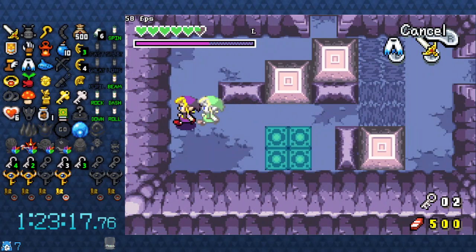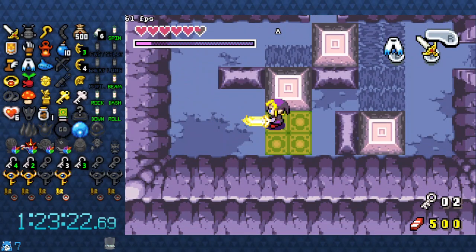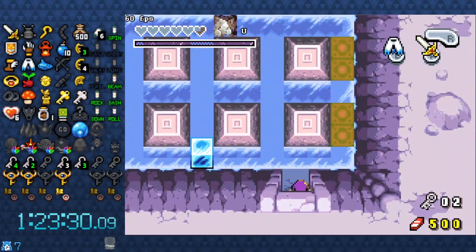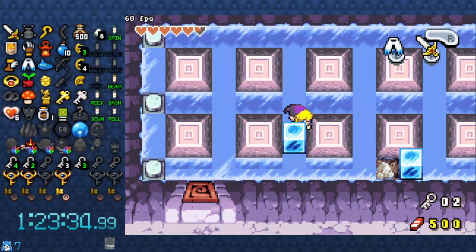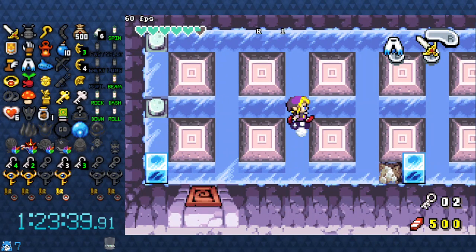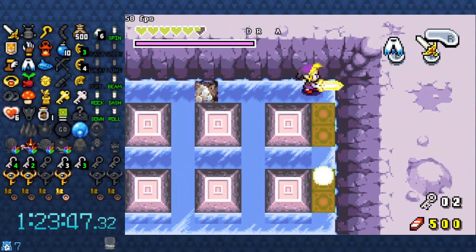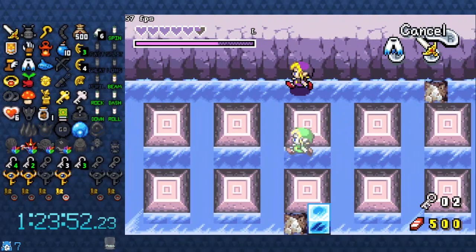Like, this is where someone that plays a little bit more risky and keeps checking would probably overtake me just because they find a Gust Jar and are able to do Deepwood. But at the same time, that might never happen. That Gust Jar may never show up. So you gotta take what you get sometimes.